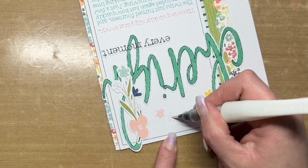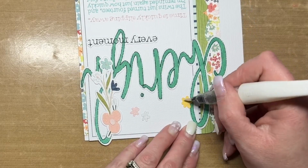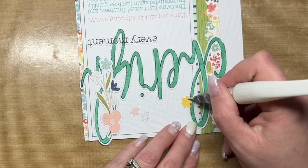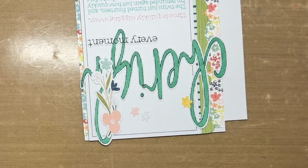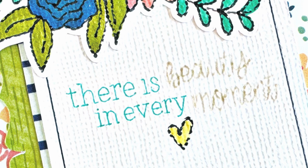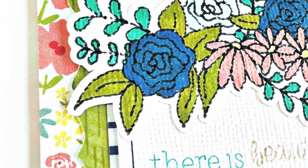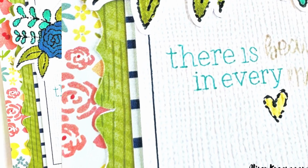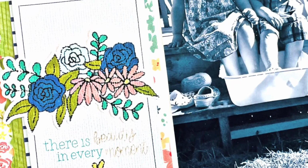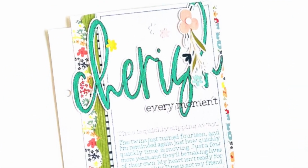I'm pretty well done this layout. I'm just adding some sparkle to some of the embellishments with my clear shimmer pen. This is a Nuvo Aqua pen. And that's it for me, friends. Here's the close-ups. By the way, the floral image that I created here was also done with my Cricut and then colored in with alcohol markers. Yeah, these are the close-ups.